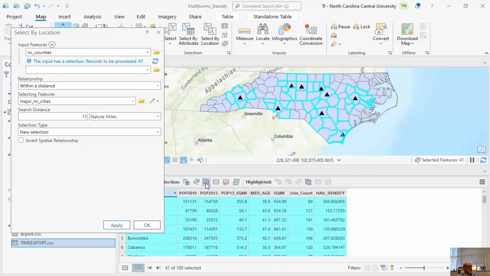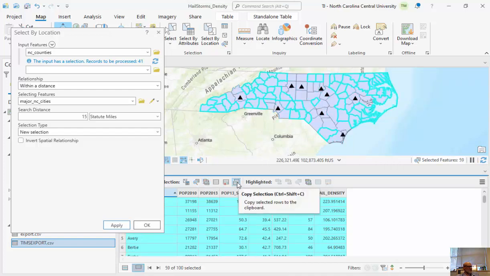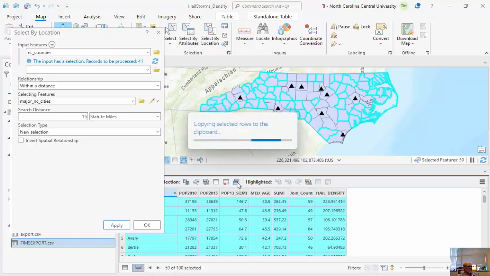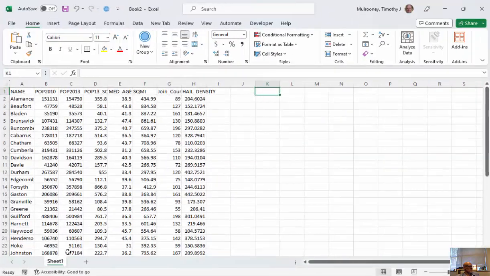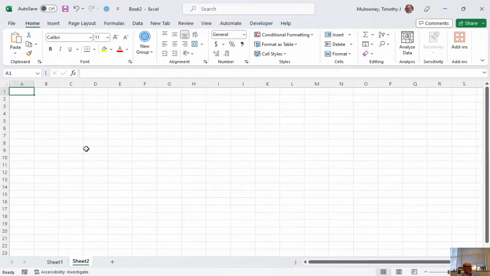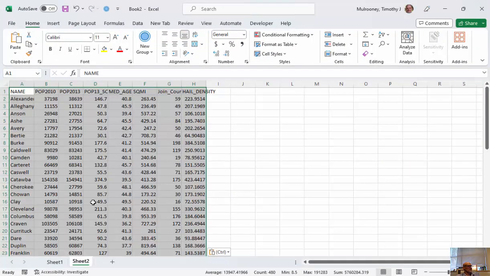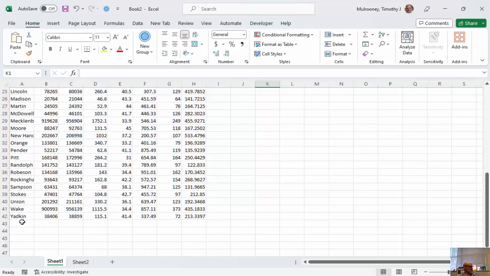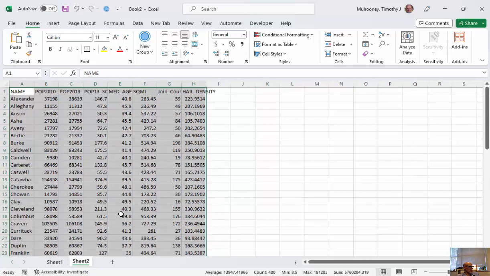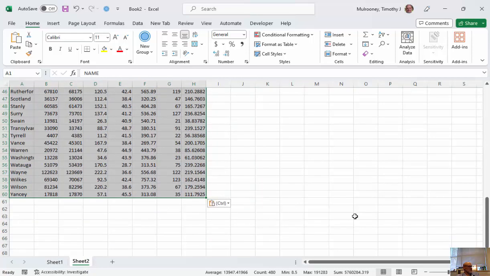Now next, I want to compare it in my two-tailed t-test. I'm going to click switch selection. Now you can see the remaining 59. Copy selection. And so now in sheet 1, I'll just create another sheet and copy these over. So we've got a couple of ways here that we can copy. And you notice, just to double check, I've got the 41 versus the 59.